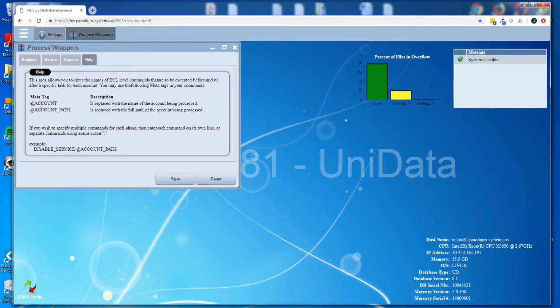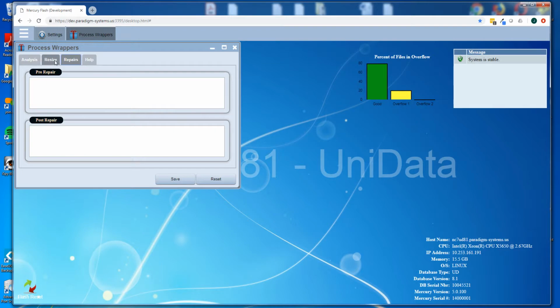It also gives you some directions so that you can actually embed some account information and everything into the command line. So if you want to give it commands for certain accounts or things like that, you can do that as well.